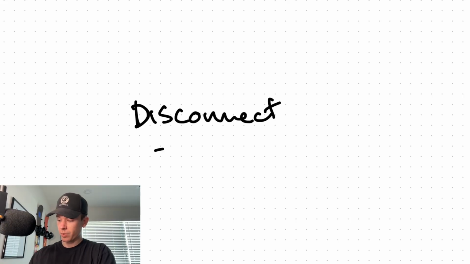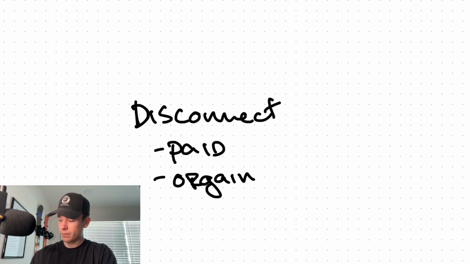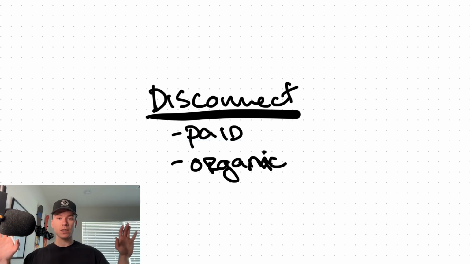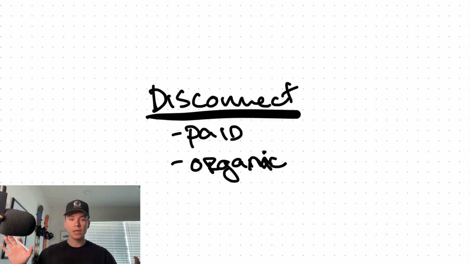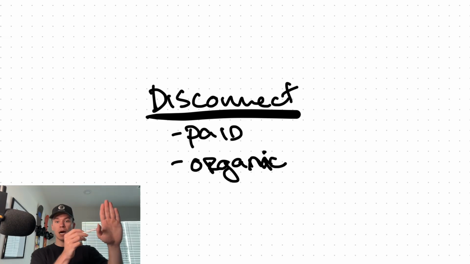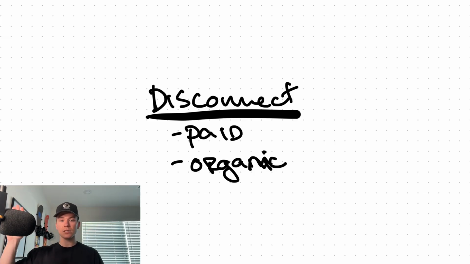The biggest issue we see is a disconnect between paid and organic. What do I mean by disconnect? In a lot of cases, and it is very surprising to me, you will see people talk about one thing on the organic content and a completely different one in their paid ads. The problem with this is if I go and I look at somebody's Instagram page and it's all lifestyle stuff or comedy stuff, and then I get served an ad about how to get started with day trading or invest in my fund, the disconnect in these two is going to lead to no conversions on either side. I might get organic because people just want to be like me, but it's not going to connect.